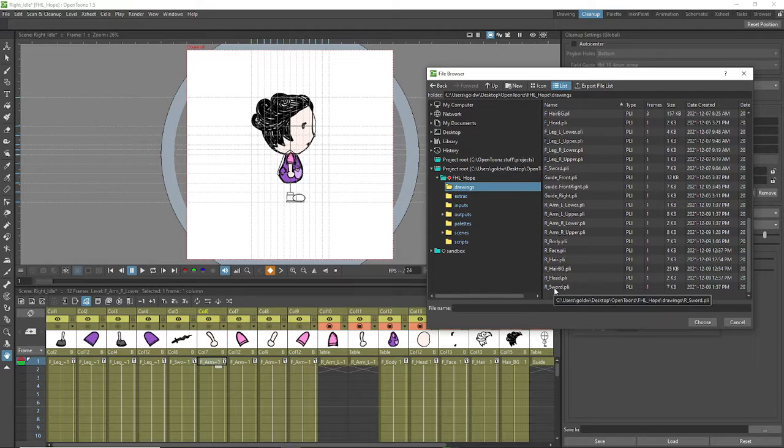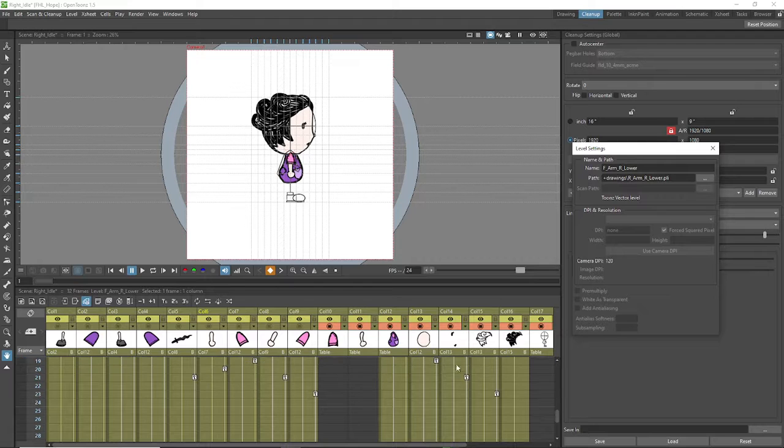Let's see. R sword is R. No, we're talking about R arm. R arm lower. R arm R lower.